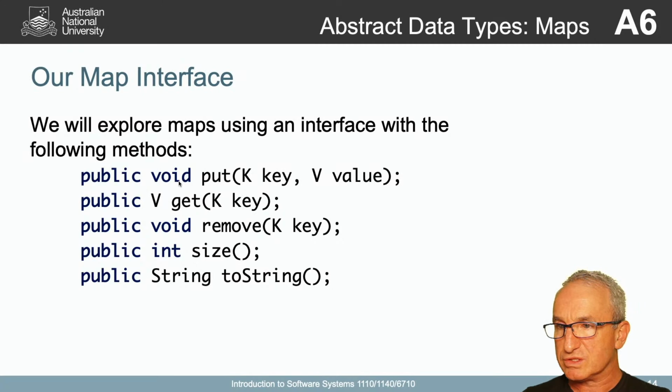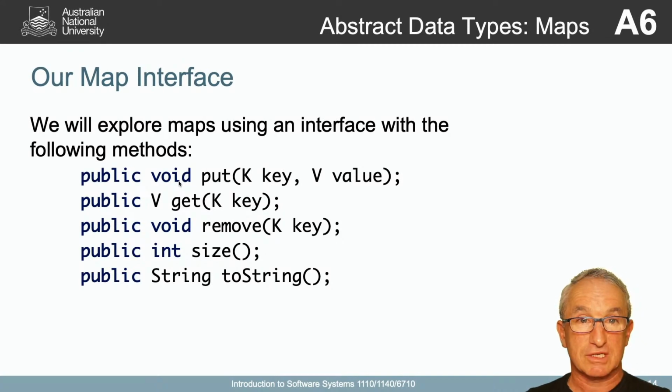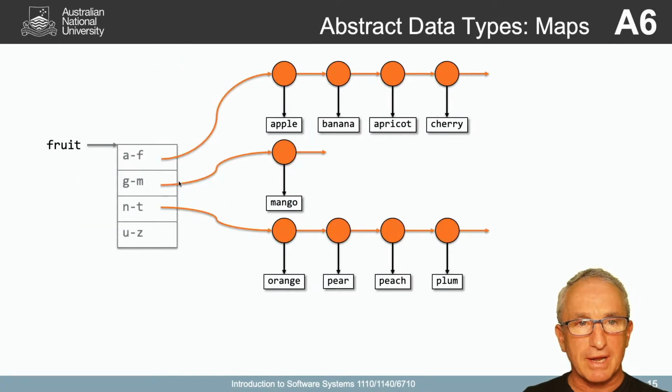And then size will tell us how many keys there are in the map, just like what we do with the set. ToString is very similar, except that for each element, instead of just printing out the element, which is the key, we also have to print out the value. And normally we would do something like print them in parentheses, so you'd have a key and a value. Otherwise it's very, very similar. So if you followed all of that, you'll now understand that building these maps, which is what we're going to do today, is actually remarkably similar to building the sets. Okay, remarkably similar.